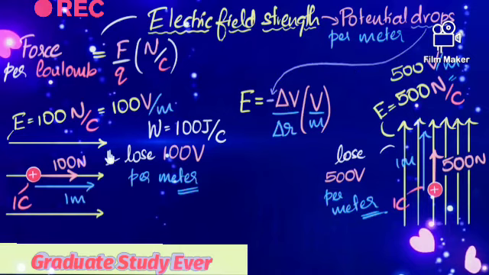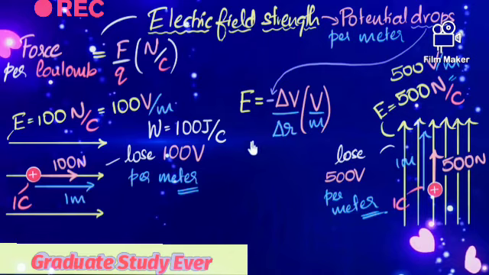Think of it this way. If your electric field, let's say, is positive, let's say right side is positive. If your electric field was positive, and let's say you also move in the positive direction, delta R is also positive, what would happen to your potential? Would you gain or would you lose? You're losing. That's what we're saying, right? You're losing. And therefore, this needs to be negative. So it's saying that if both these are positive, then delta V has to be negative. And therefore, that's why we have a negative sign.